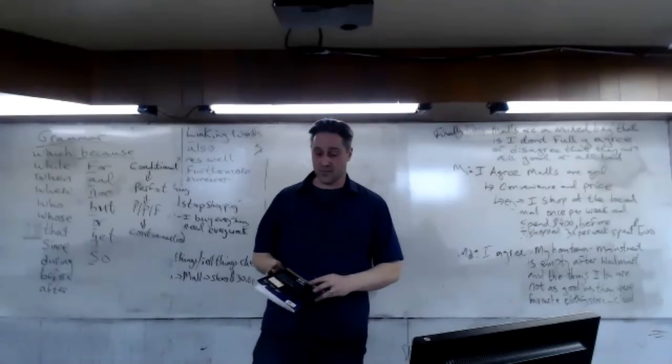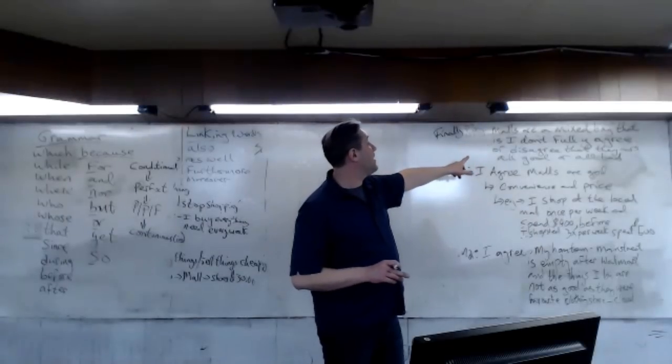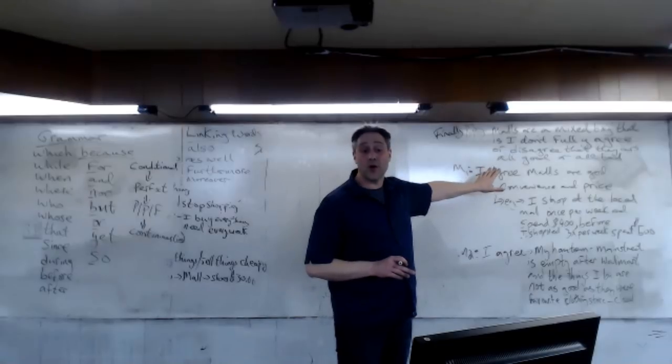Okay, I'm sorry that I came late, but again, in the third paragraph where you say your opinion, how do you say that? If it has both advantages and disadvantages, so why you don't agree? What is the reason? You can give example. Yeah, so I said malls are a mixed bag. That is, I don't fully agree or disagree that they're all good or all bad.